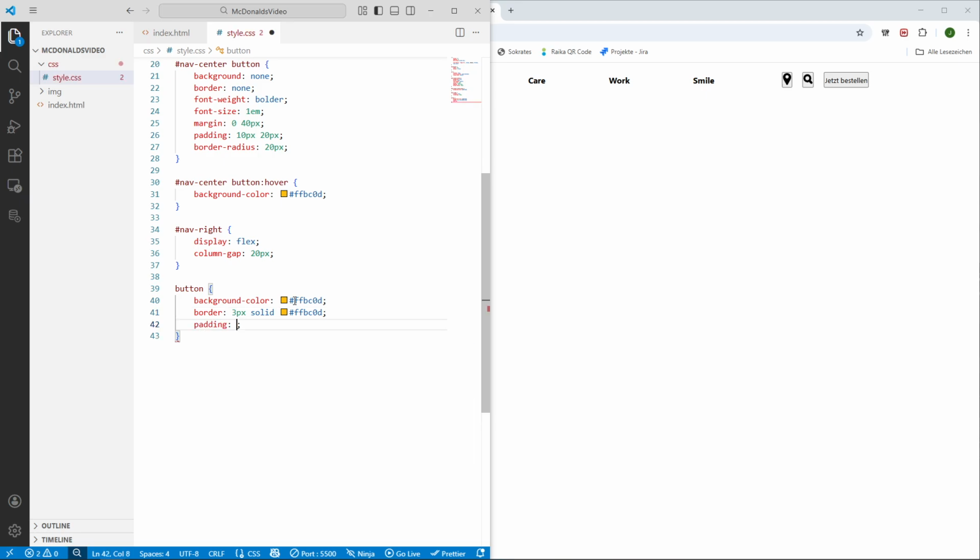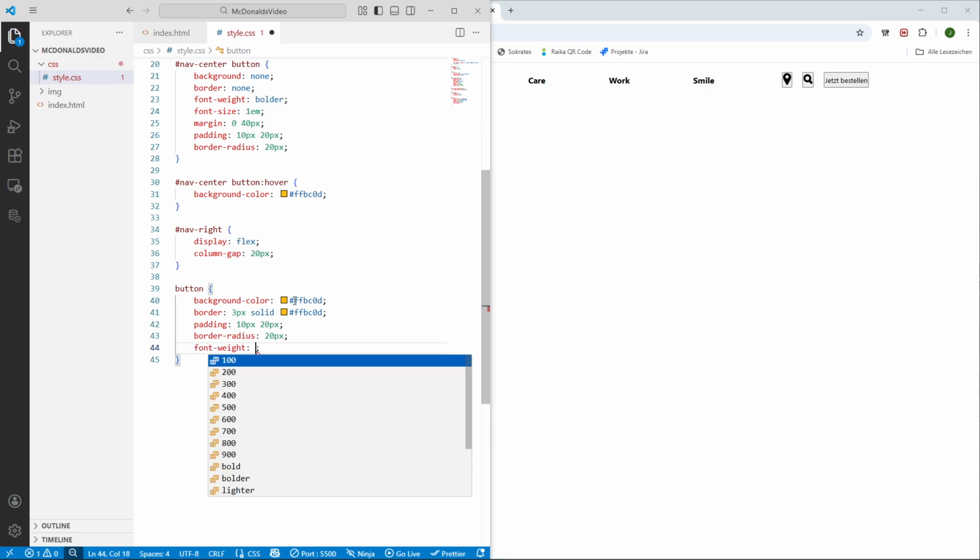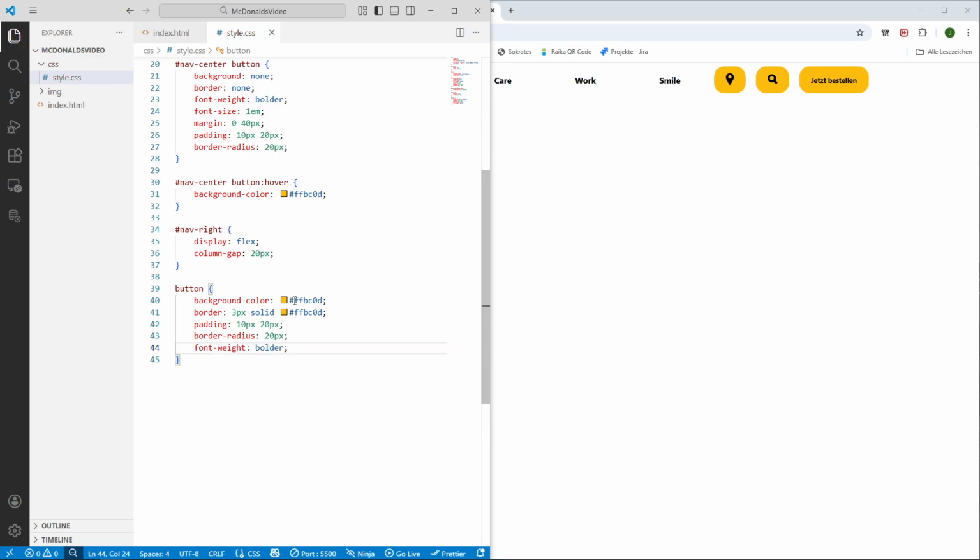We want all of them to have a padding of 10 pixels and 20 pixels. I would like to have a border radius of 20 pixels for all of them, and I also would like to have a font weight of bolder for all of them.